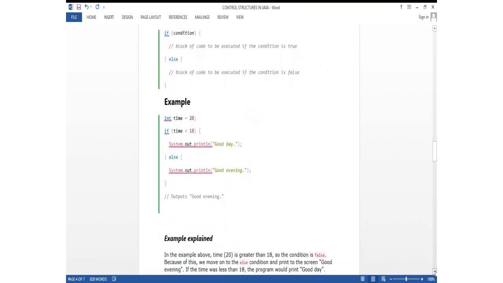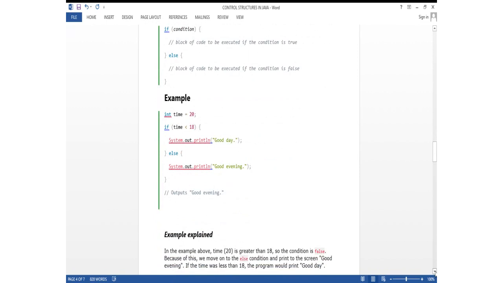We have int time equals 20. If time is greater than 18, System.out.println good day, else System.out.println good evening. So the time is 20. We want to evaluate whether the statement in if will be executed.